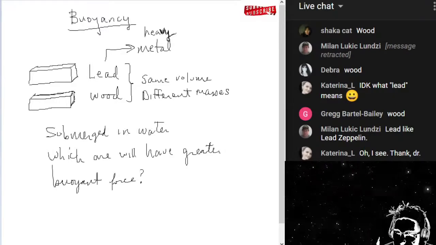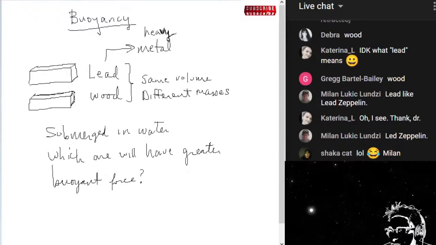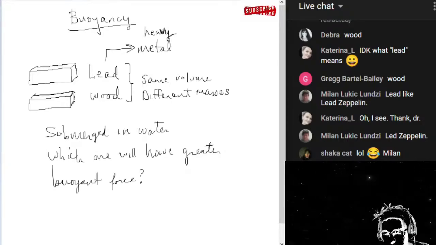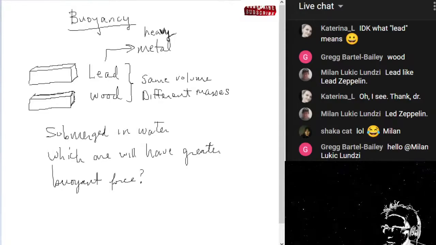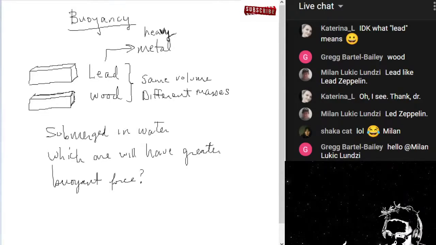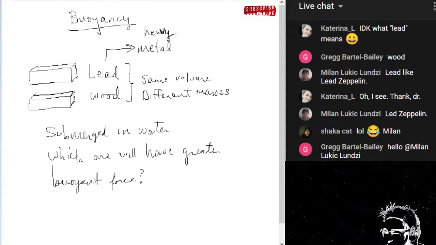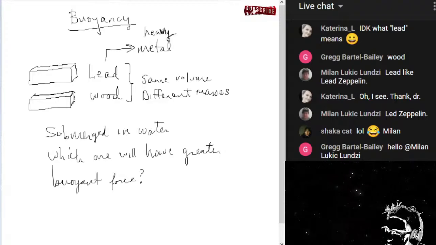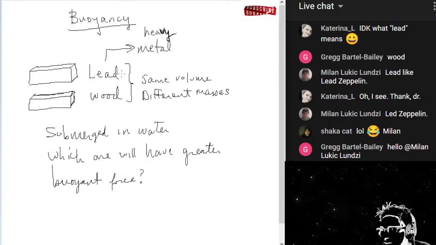So that's a very common misconception people have about buoyancy. If you've ever been in a pool or the ocean, you know that you feel lighter, right? You can hold people up because they're lighter. Their mass doesn't change, but the water pushes up on the person, on the object. And it doesn't matter what the mass is, it's only the volume. So let's see how this works.